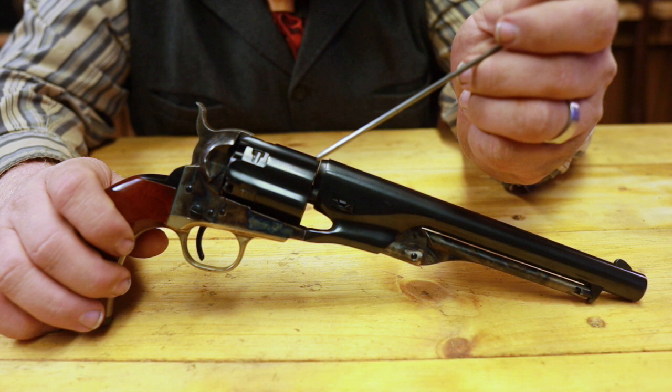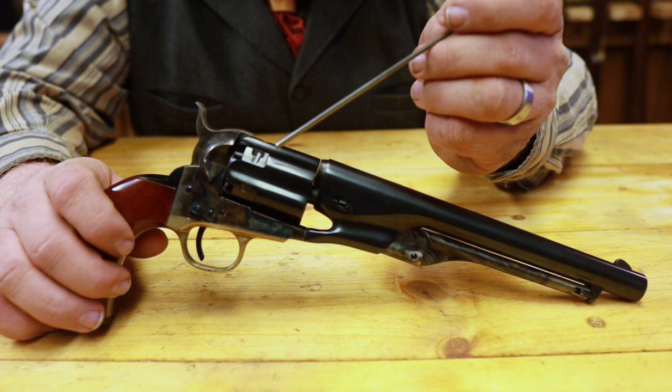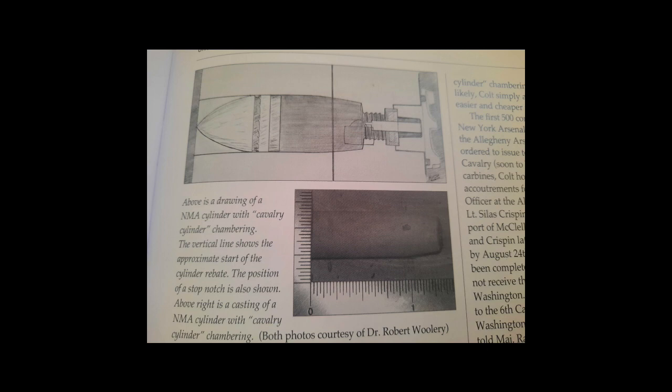So here was what the real problem was with the fluted cylinder. It wasn't necessarily that the walls were too thin, it was that where the cylinder notches were cut was too thin. Now, Colt would go in and actually cone this instead of being 44 or 45 all the way through, it's actually 0.454. He would make it a 0.454 at the mouth and cone it. And that basically fixed the issue.